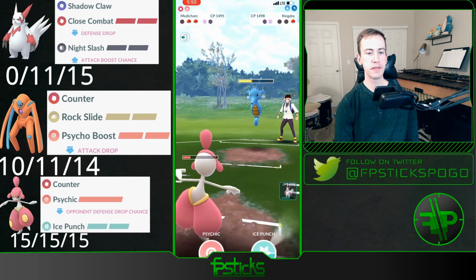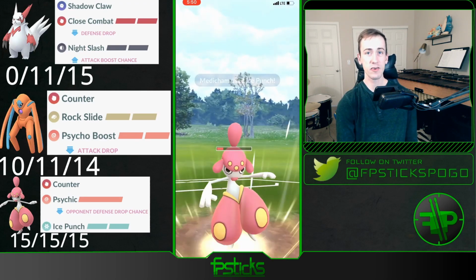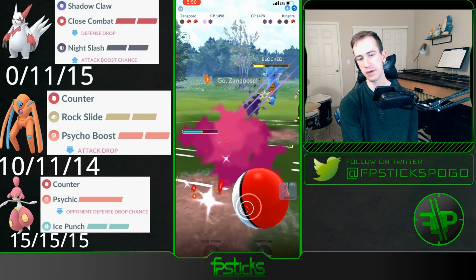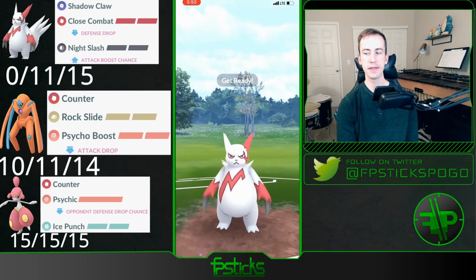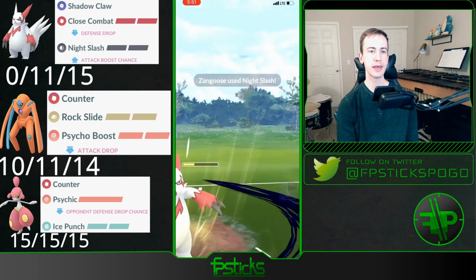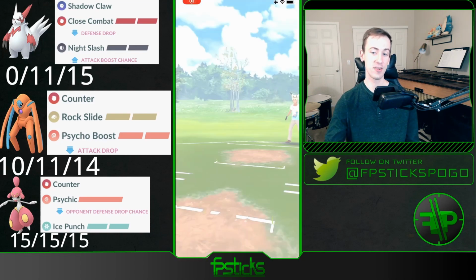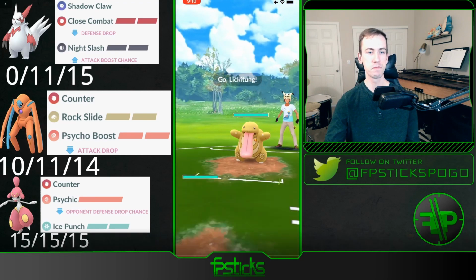I do get debuffed there. For some reason I build up the Psychic here. Honestly, I could continue to just throw the Ice Punches even with the debuff because I get the last shield there, and then that is going to be Night Slash range, and I should be able to cleanly take out this Kingdra there. Thank goodness it was Kingdra and not an Altaria. That would have been very, very rough.